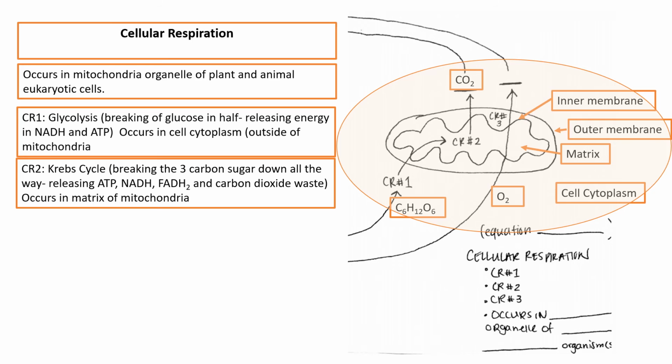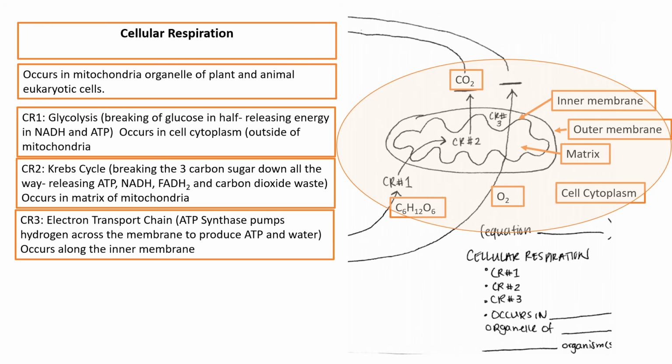The last thing I need to give plants or animals in order for them to do cellular respiration is oxygen gas. Oxygen gas is used for the very last step of cellular respiration, called the electron transport chain. In the electron transport chain, what I am using is an enzyme called ATP synthase. Remember, if it ends in A-S-E, it's going to be an enzyme or a protein. ATP synthase is taking hydrogen ions from the electron carriers, NADH, FADH2, and it is pumping those hydrogens across the inner membrane. As it pumps hydrogens across the inner membrane, that creates energy. This process creates about 34 or 32 ATPs of energy. That is the ultimate goal of cellular respiration.